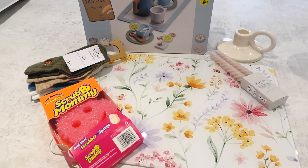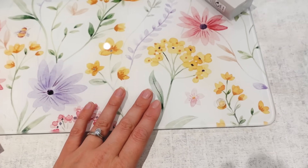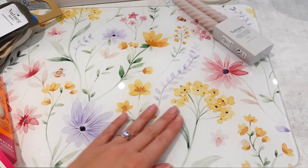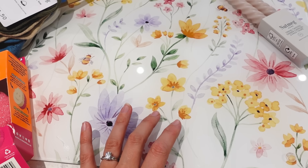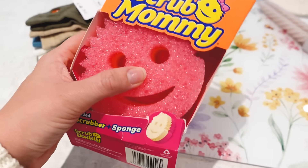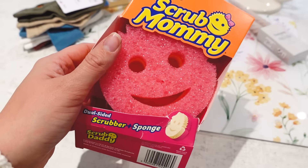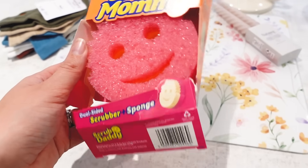I thought no, rein it in, we don't need loads of new stuff. My old chopping board - the wooden one - it warped on the back so when you were trying to cut it was all uneven. I think you're going to really like the new one - this is the gorgeous chopping board I just picked up, how pretty is that? It's a smooth finish on top as well, I think it's really lovely. It matches the tray that I work on a lot. And then I've got a scrubby - I really rate these things, they last a very long time. Hopefully even longer once the dishwasher's working again - I had a lady come out to look at it yesterday.